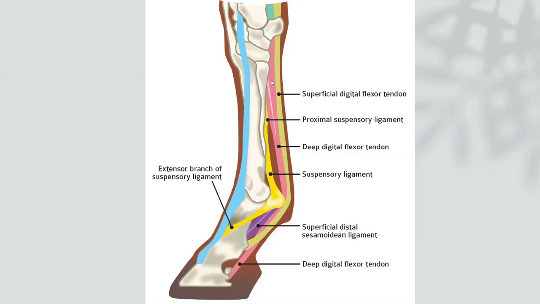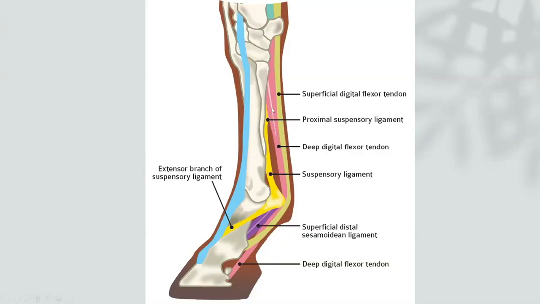All right. So it's a little ligament that basically holds this tendon in check. So basically this tendon starts way up here as muscle, turns into tendon, and goes all the way to the bottom. So it's almost like a little tether to keep it from running away. So it holds it tight.